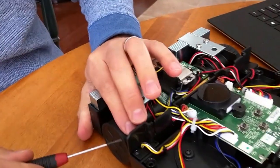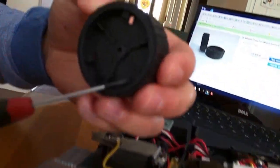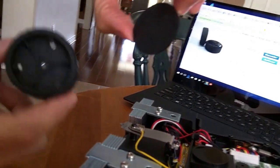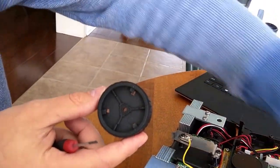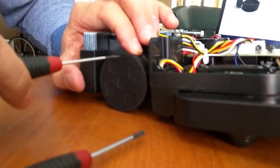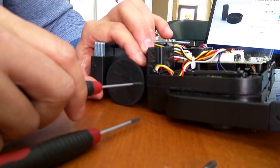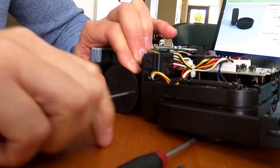You want to put the screwdriver, there's three notches. I don't know if you can see that. There's three notches on the tire and there's basically clips on the wheel cover. I'll show you that there's three notches on the wheel cap and they line up. So what you've got to do is stick a very thin screwdriver where the three notches are, and just pry it off. It'll just pop off. The last one I took off just flew across the table after I got the screwdriver in.